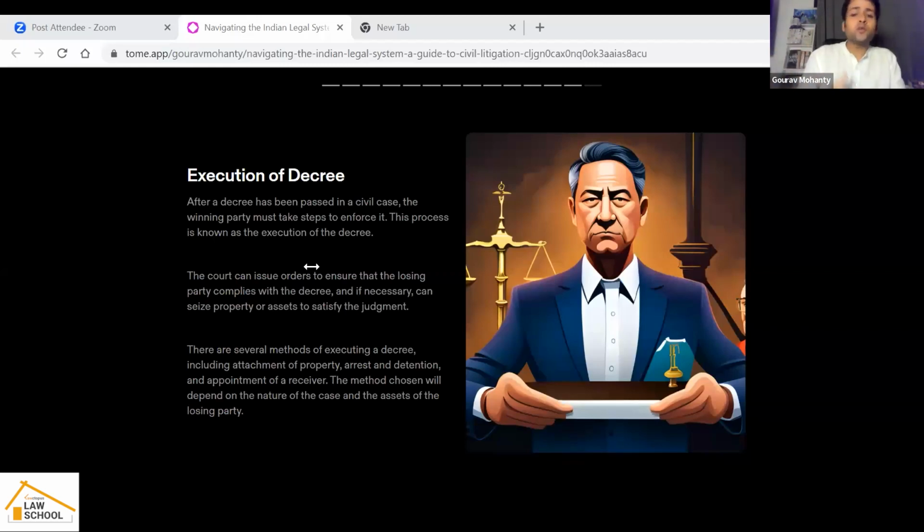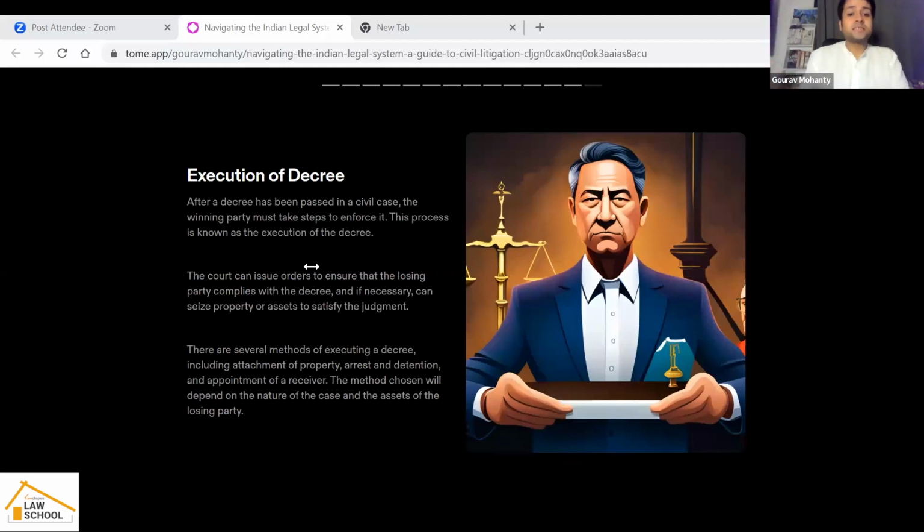And in that IA, you follow essentially the same process as that of a suit, but you don't need to file evidence at the interim application stage. When you file an interim application, the other side will file a reply, and then the court hears both of you on arguments. At this stage, no evidence is required to be furnished. Evidence is only required in the main suit stage.